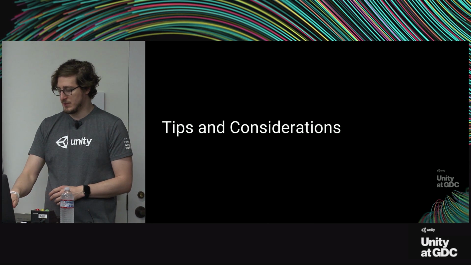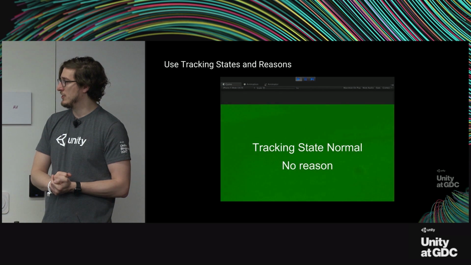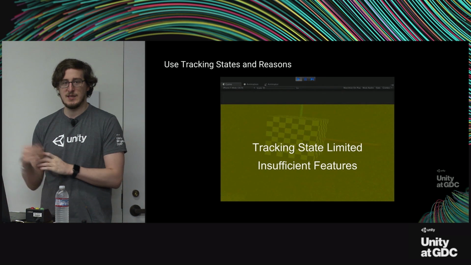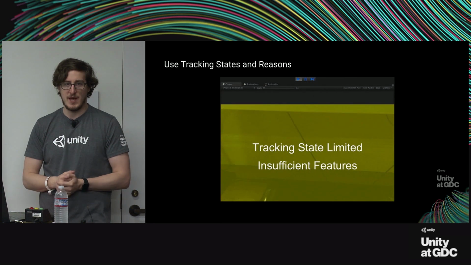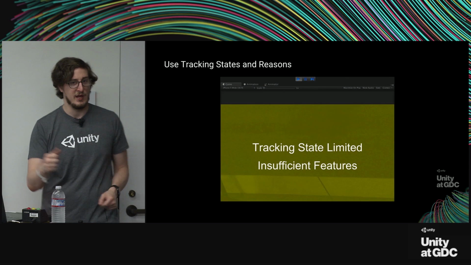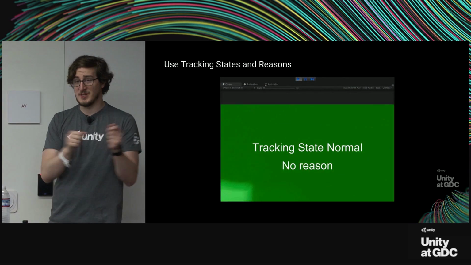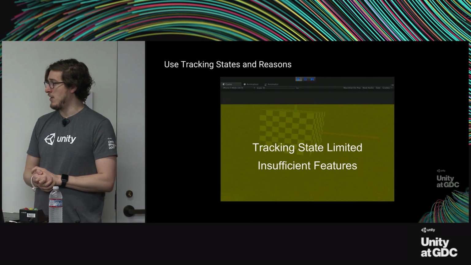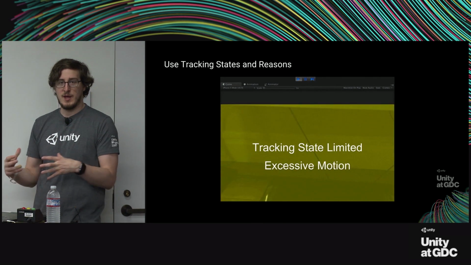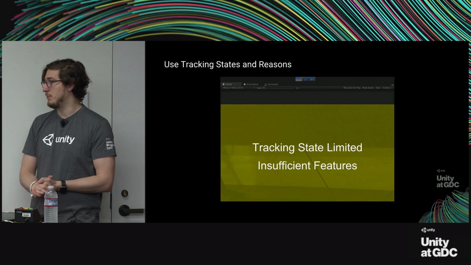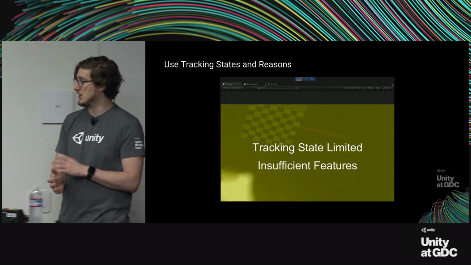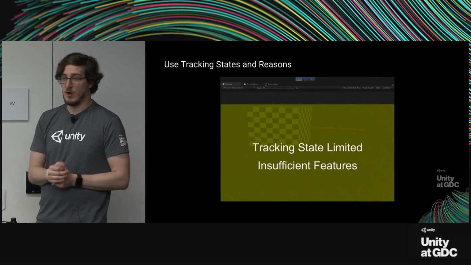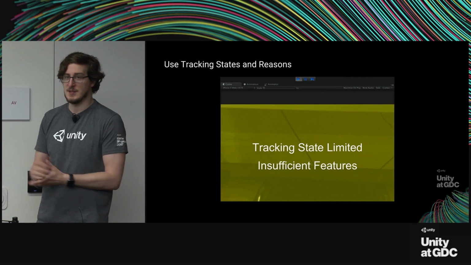All right, some tips and considerations. Use tracking states. ARKit has a session here. You can link into the session at any point and get back useful flags based on what's happening. These are things like insufficient features, if you're looking at something like a white wall. There's also excessive motion and things like that. With AR being as new as it is, I think it's important to onboard any of your users, if you're producing an app for consumers, to really understand what's going on. If they're on, let's say, the train or the subway, and they open up your app and they're not tracking and they don't know what's happening, it's going to be a bad time.